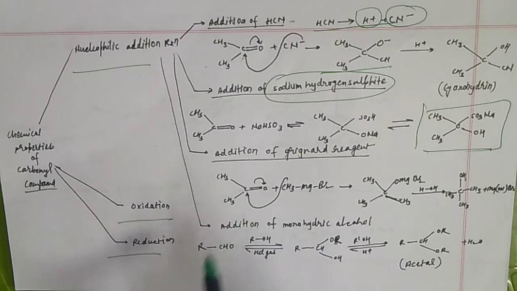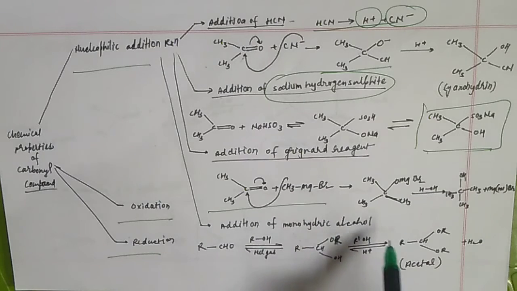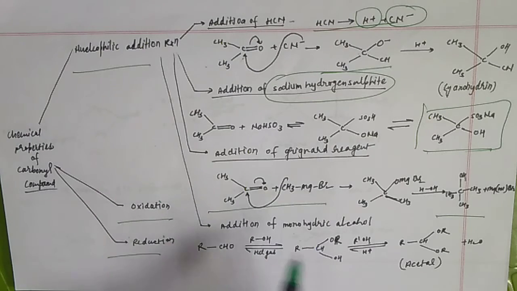Now the next one is the addition of Grignard reagent. If you heat the carbonyl compound with the Grignard reagent, it always gives the alcohols. Okay, this is the reverse reaction actually. Preparation of alcohols has also been done in the previous chapter. So similarly, if you heat the Grignard reagent with the carbonyl compound, it will give the alcohol. So formaldehyde will give the primary alcohol, while the other aldehydes will give the secondary alcohols.